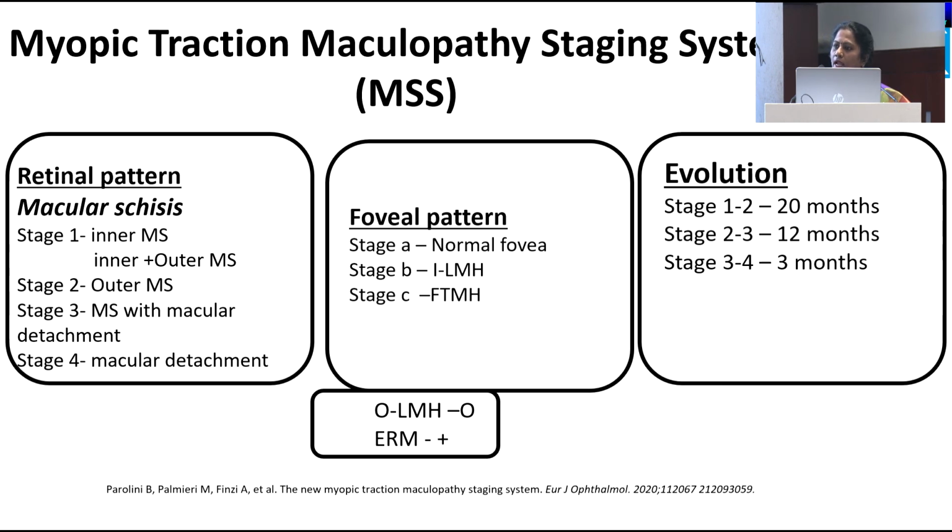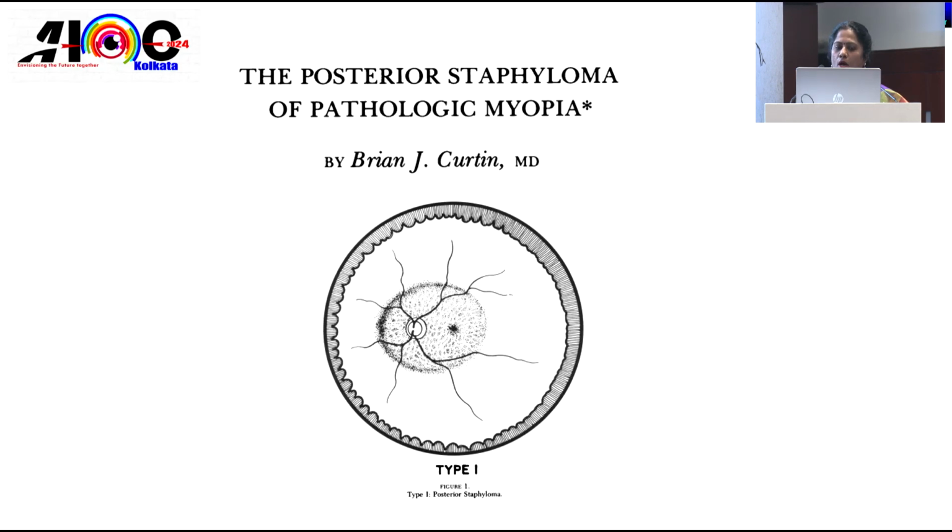So if you add something, like ROP when we say plus, here if you use an O in front, then it is outer lamellar macular hole. If you use a plus, which means epiretinal membrane. So now here it is all about the game of forces. The forces means intravitreal forces, then the forces enacted by the sclera. So we must understand, go back to Curtin's classification, where he described the 10 types, type 1 being the very commonest one.